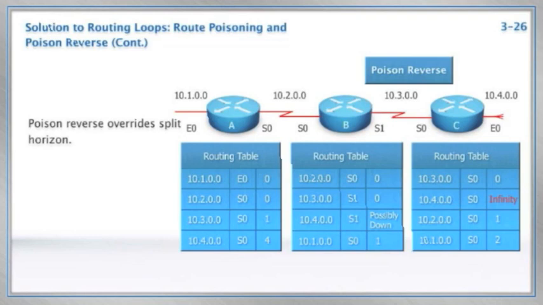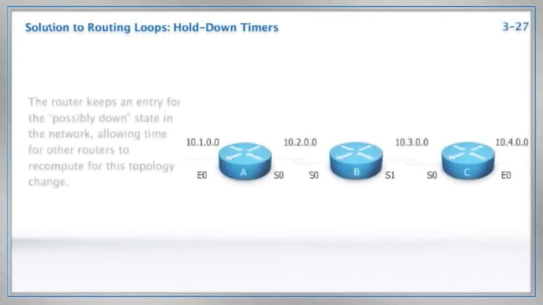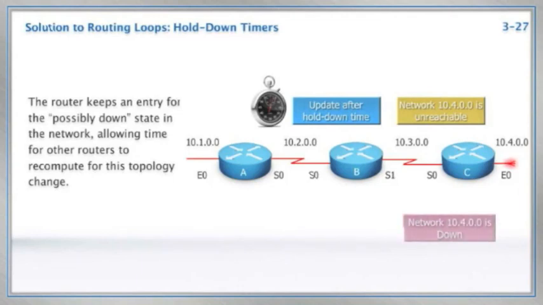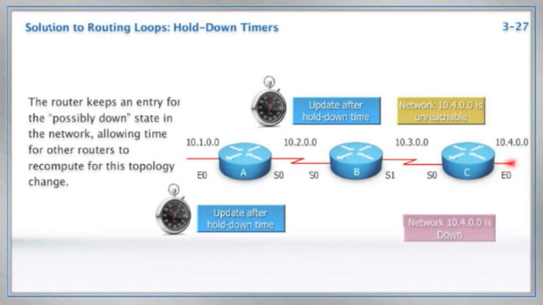You know what else they did that was brilliant? They said, look, when something fails in the infrastructure, instead of letting our network become unstable, especially in the case of an interface going down and up and down and up, we call this a flapping interface. RIP says, you know what? We're not going to listen to anything about that prefix for a certain period of time. Oh, what a nice feature. It's called the hold down timer. And RIP just stubbornly says, look, there may be a problem with this prefix. And as opposed to becoming very unstable, we're just not going to listen to this particular information for this prefix for some period. Pretty cool.